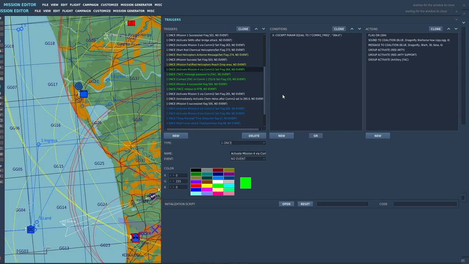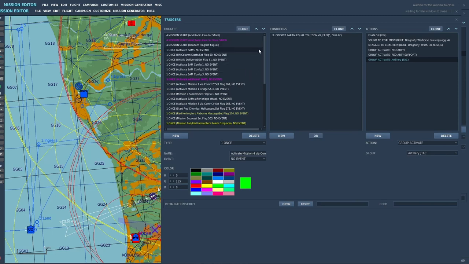Okay, let's go back to the triggers. The JTAC that we put down was a late activation unit. So we need to activate that unit. And the best place to do it is when the mission starts. So in the first trigger, when we set the radio to frequency 264, I mentioned it activates the red artillery and the red artillery support. We also group activate the artillery JTAC. It takes a couple seconds to happen, but in the DCS scripting, it will put an F9 radio menu in the DCS communication menu, which is for the JTAC and all the scripting that's involved for the JTAC.